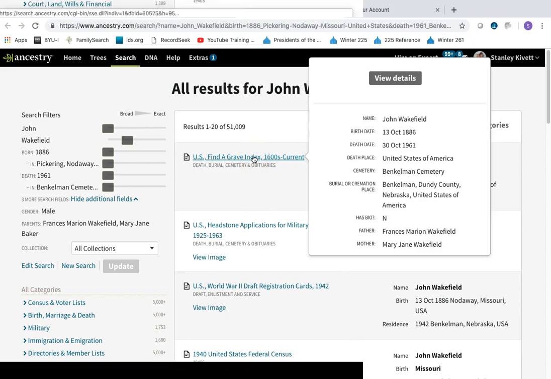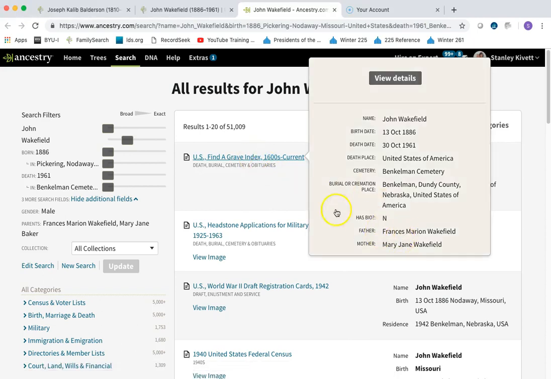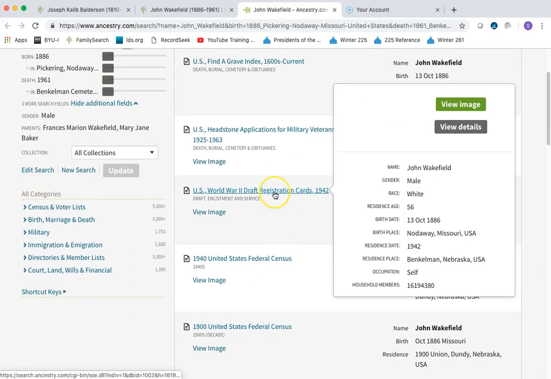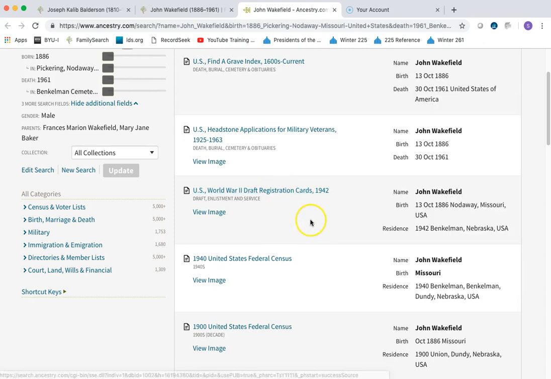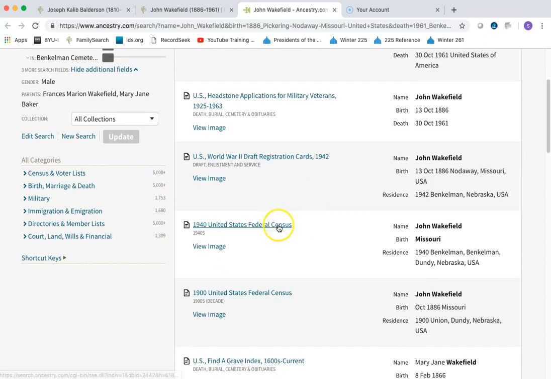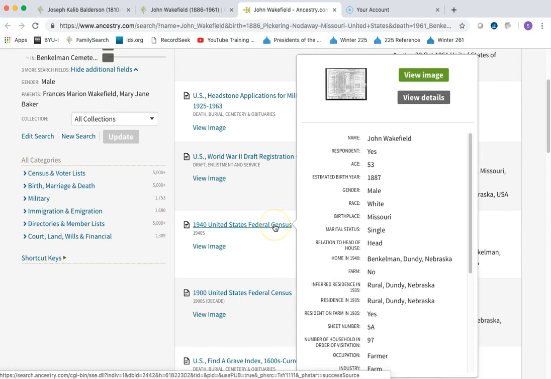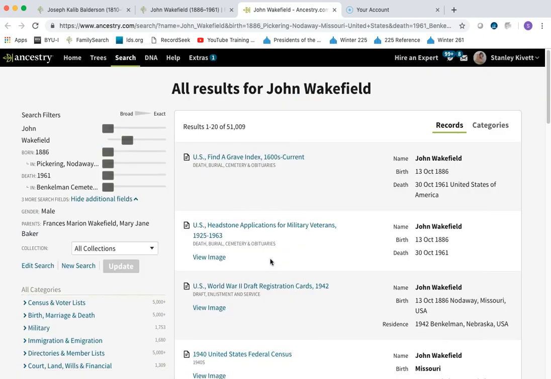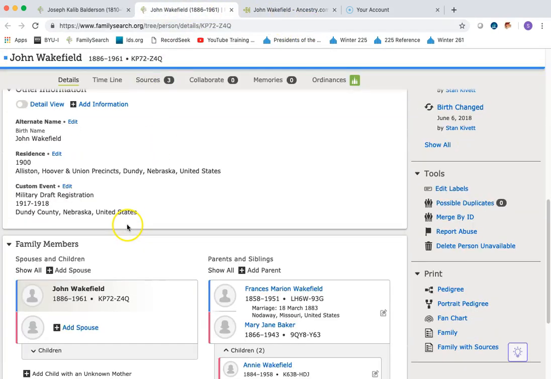This Find a Grave has a father and a mother listed, but I don't see a spouse listed there. World War II draft registration cards sometimes have a spouse listed, but a lot of times you're not sure about it. In the 1840 census, we've got John, and he is single in 1840. So that's probably telling me that there's a real good chance that I'm not going to find a spouse for him in the records that are available, and I need to just be content to go ahead and take him to the temple to seal him to his parents.